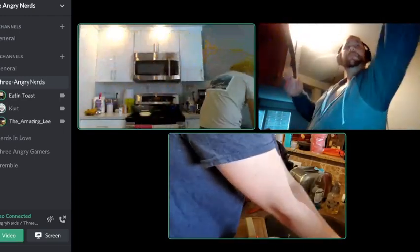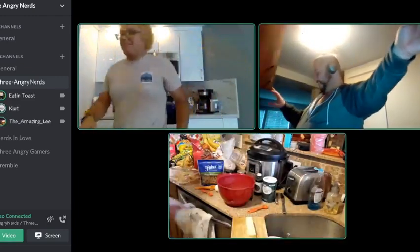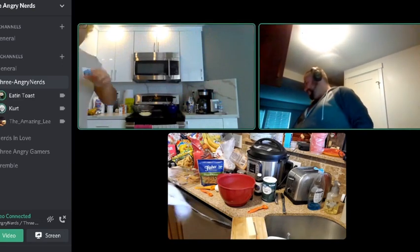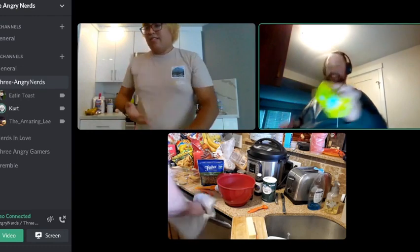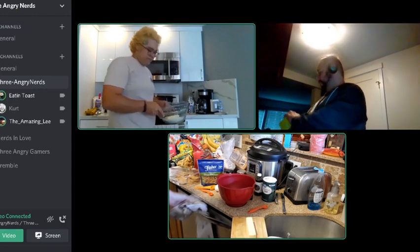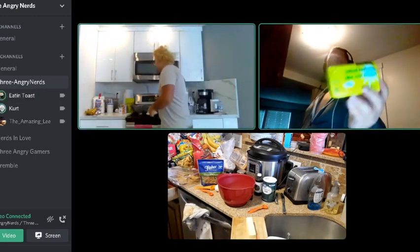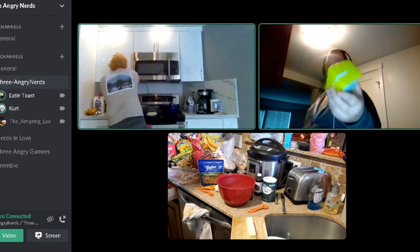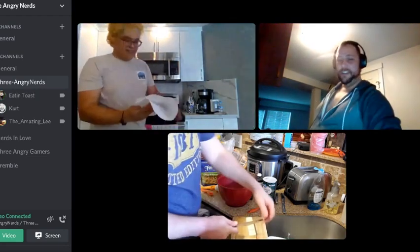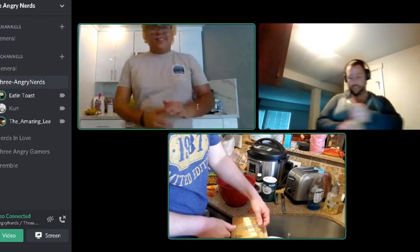We were debating whether or not they have sticks of butter in Canada. Yeah, they do. We figured it would be in a bag. Yeah. So much is bagged over there. What? And we know because we're the experts. See, here's my Canadian butter right here. See, it's very much a stick. Why is it in a bag? Your American education system is failing you, Lee. Like we had an education to begin with. Come on now. Yeah, that's cute, you think that.